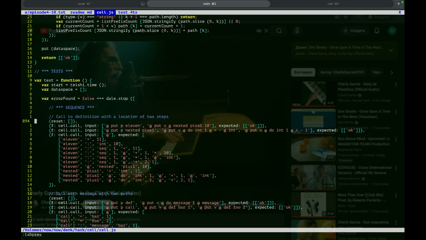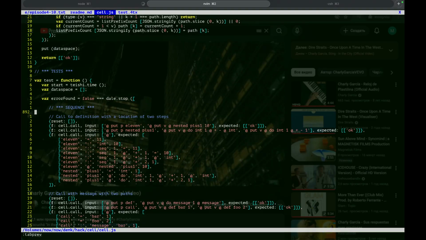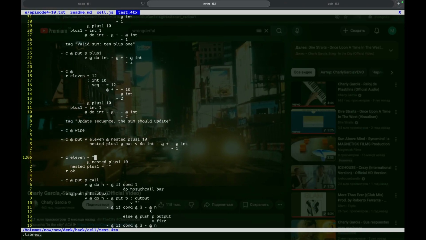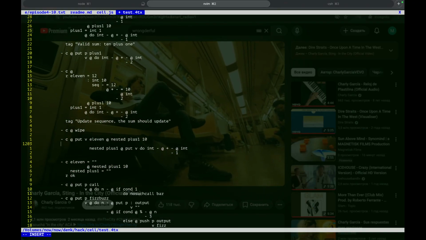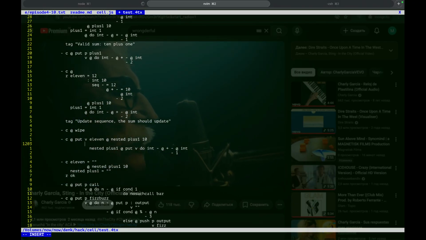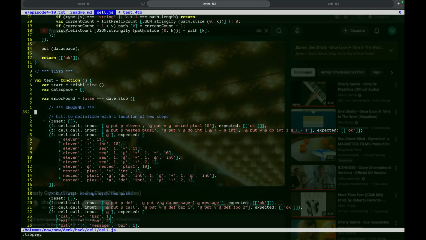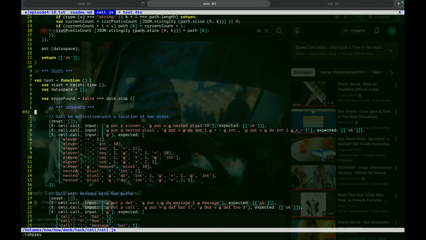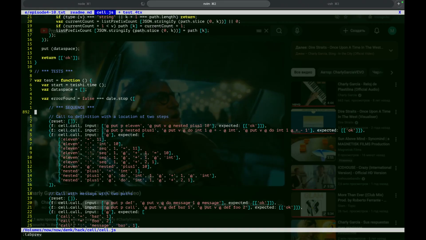Yeah, how the hell did this ever work? Well, int has to be defined in any case. Wait, how is it nested? Yeah, there's no int here, right?